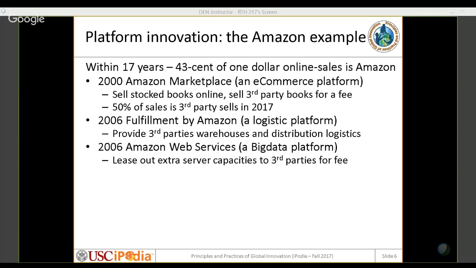Okay? So, in the same year, they also started a big data platform. Because they started to realize, if our platform is so popular, if people come to our platform to do their own business, we can then collect the data for free. And yet, we can then extract value from this data and then sell this data to other companies or to improve our own service. So it was 2006, this is 10 years ago, Amazon started their web service, the data web service. Now, Amazon now is one of the largest ones in the world in this. Microsoft is also very big, but Amazon has a big one.